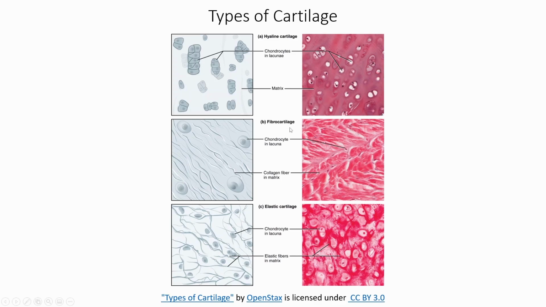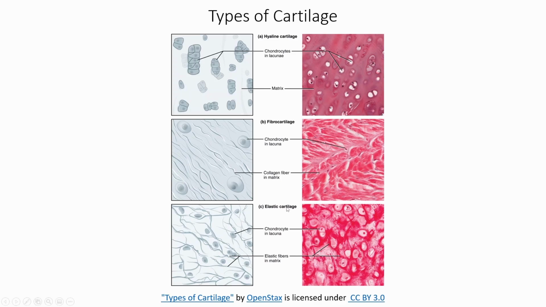Fibrocartilage. We are going to gain strength, but we're going to lose flexibility, because if we notice, we have a lot more of those collagen fibers running through. So with the extra collagen fibers, we gain strength, but we lose flexibility. We still have our chambers and our cells living in the chambers, and so we would find fibrocartilage in places like in between the vertebra in your back, right? That takes a beating, right? It's a hard place to work in the body, and so the fibrocartilage, we need that strength to be able to withstand all the weight, like our body weight that we have to hold upright all day, every day. Fibrocartilage gives us the strength to do that.